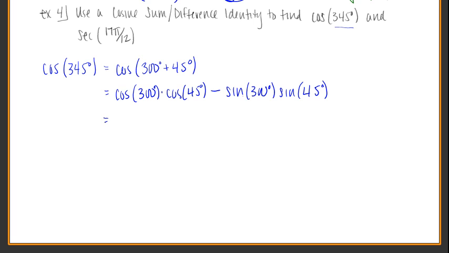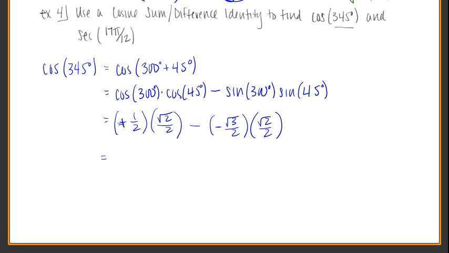Alright, what is my x value at 300 degrees? Well, 300 degrees is just a little bit past 270, and it's down there in quadrant 4, so my x value is positive 1/2. My x value at 45 degrees is positive, because we're in quadrant 1, at pi over 4, so it's the square root of 2 over 2. The y value at 300 degrees: we're in quadrant 4, to the right, so my x value is positive and my y value should be negative. And down there, we're far down, so it's the square root of 3 over 2. And my y value at 45 degrees is square root of 2 over 2.